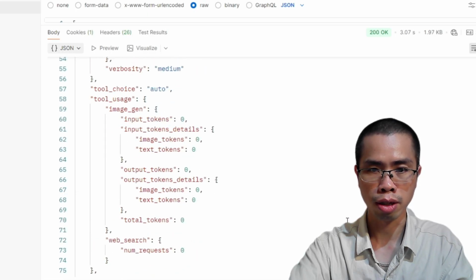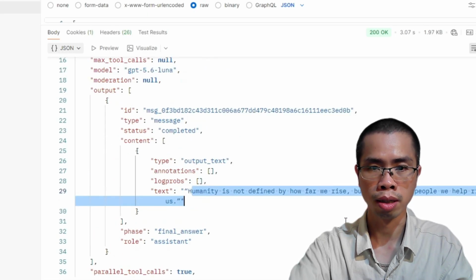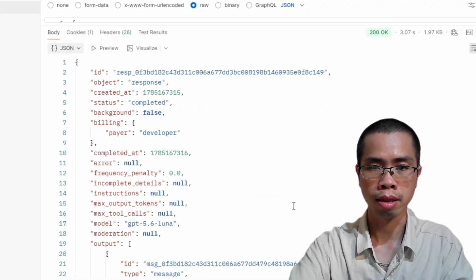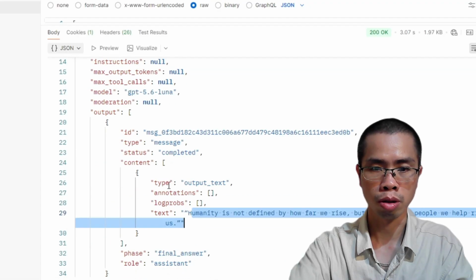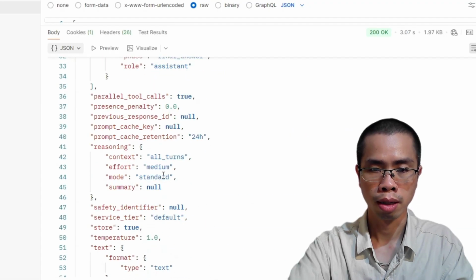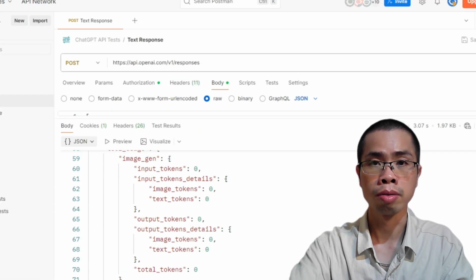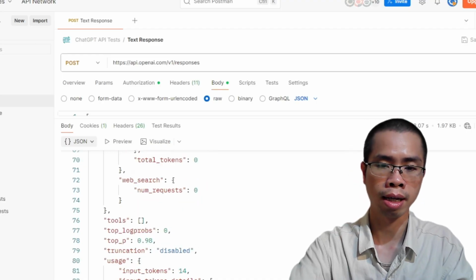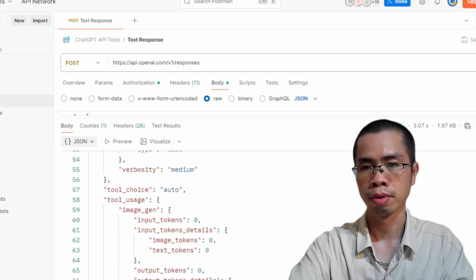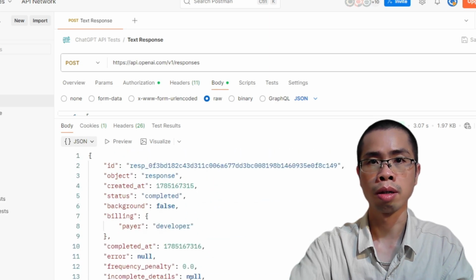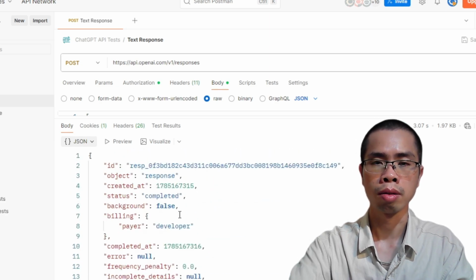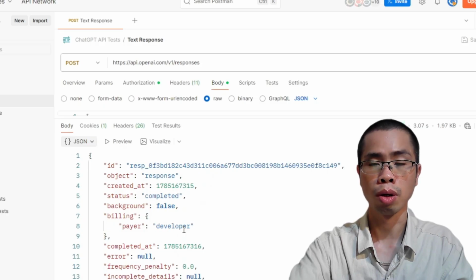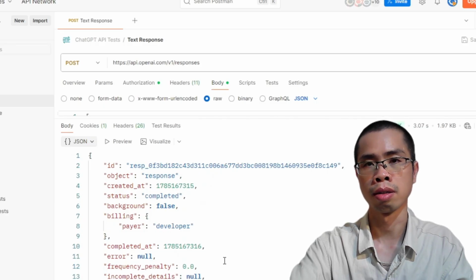Additionally, this JSON document has metadata for the response and request, and you can explore this JSON document to understand more about the response from the OpenAI API. Just remember that you can use the Postman program to test the OpenAI API and understand the JSON response.